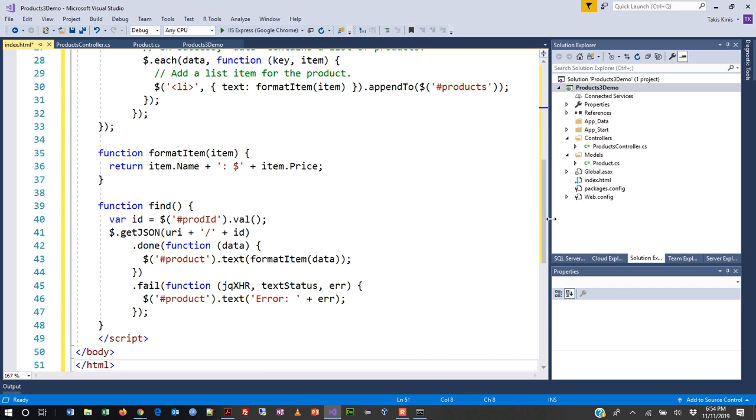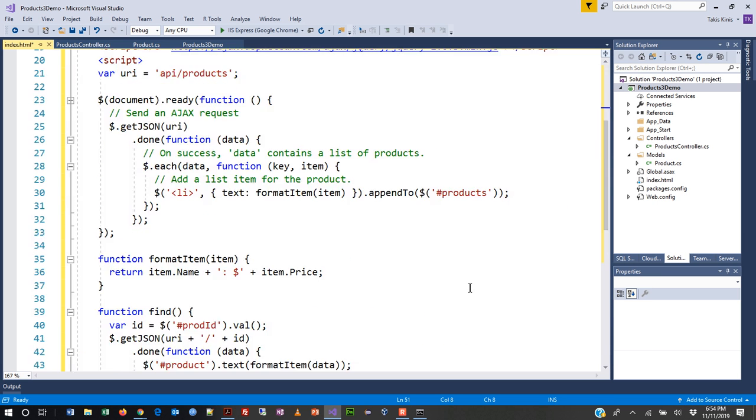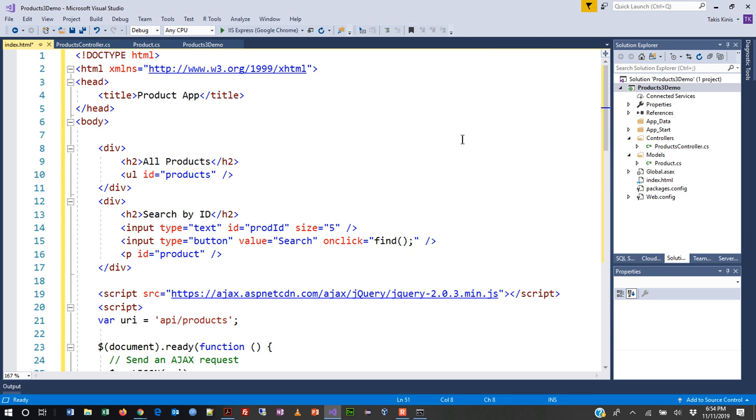So if we just take a look at the code here really quick. We do have a standard HTML5 page. Notice that because we are application building, and this is one of those things that's kind of weird to learn, we are still using the XML namespace for XHTML.